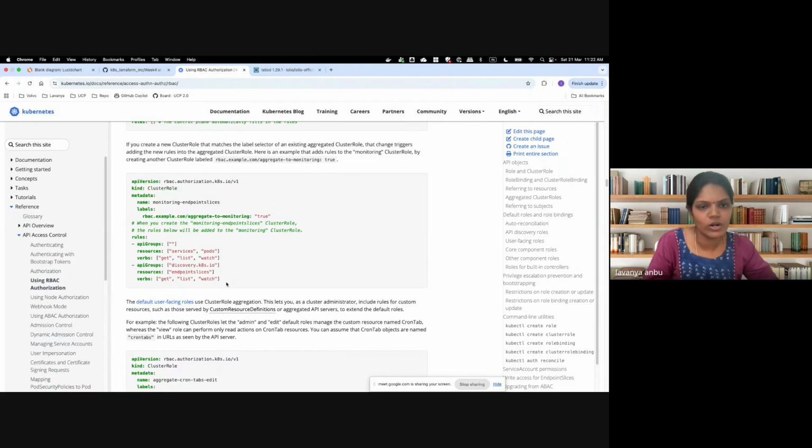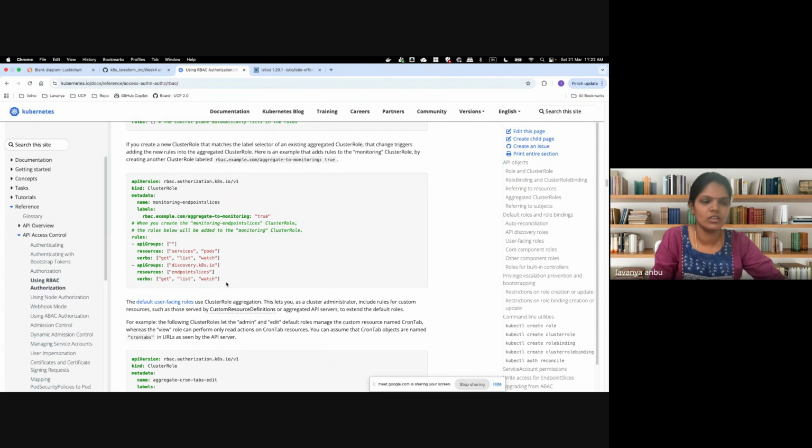Okay, I have given one assignment. Just go ahead and check, and then do it for user and do it for service account. Try it when you have time. It's not going to take more than 15 minutes because you already understood the concept of role and role binding. And now you also know where to look at the documents. Just go to kubernetes.io and search for role and role binding.